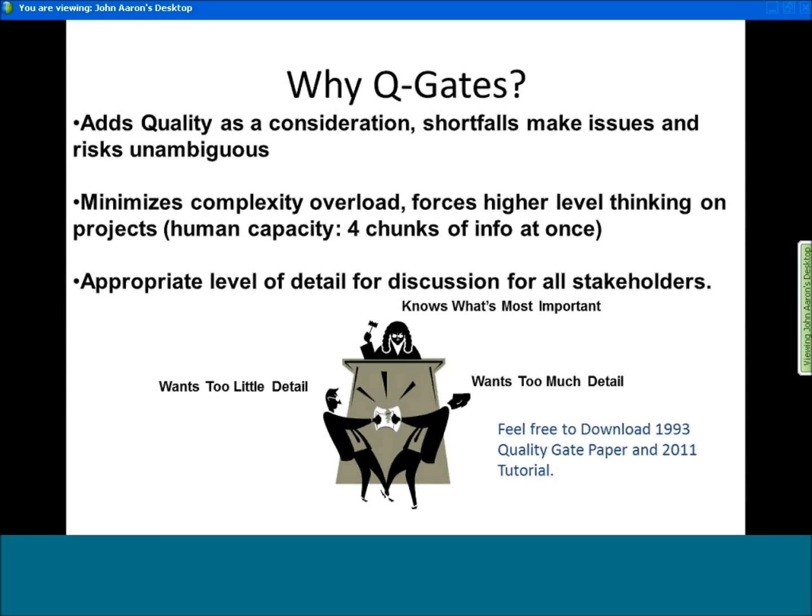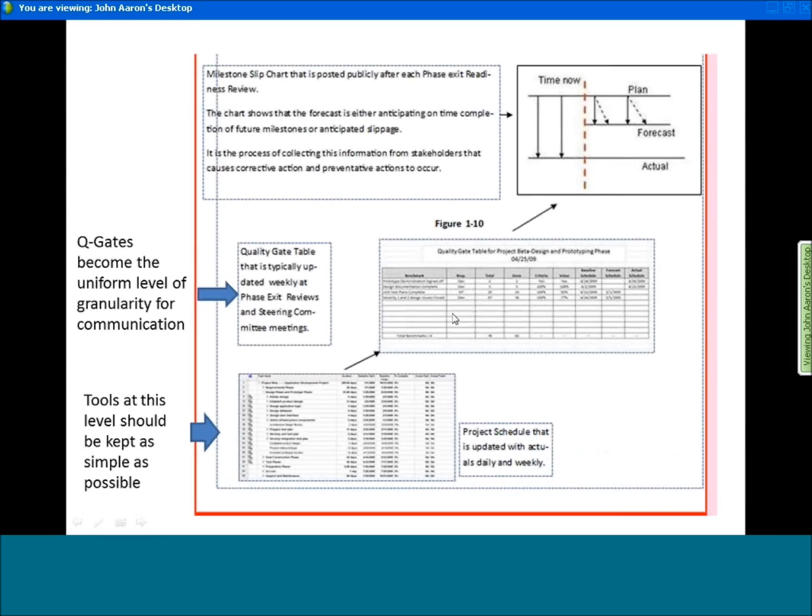And then it's also the right level of detail for stakeholders. What you often get in project environments is that some people want more detail, some people want less detail, and typically the quality gates are about what's right. Now, that said, that doesn't mean that we would not advocate using detailed schedules, and in some cases very large schedules, for certain kinds of projects that warrant it. So we have a principle, an Einstein rule, that says we try to make everything as simple as possible, but not simpler.